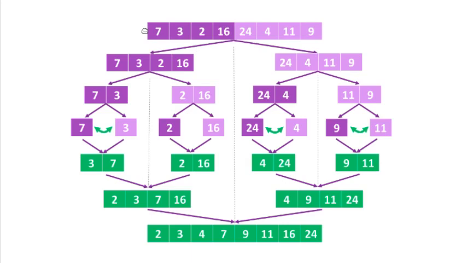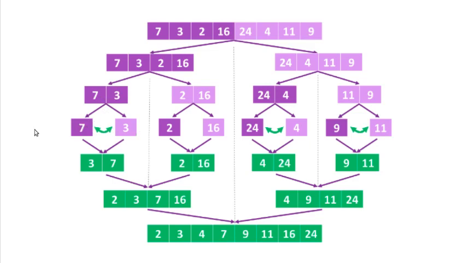In this case, this is a given array, and it's unsorted and random. So now what we're going to do is go to the midpoint, and then we partition. Now we have a left hand side and a right hand side. And again, on the left and the right, we go to the center and partition that. Then we have two items in each partition. Once we have two, we can compare them to each other. Based on the comparison, we do the sorting.